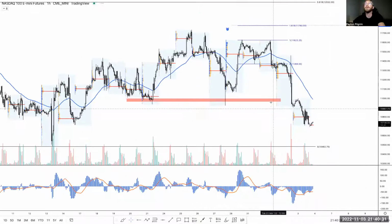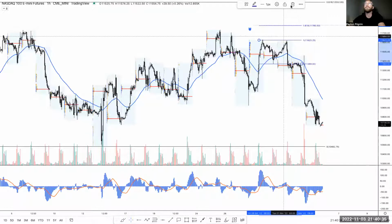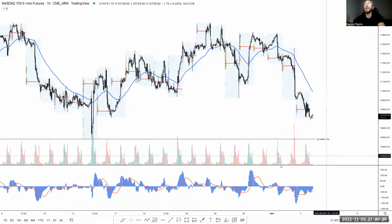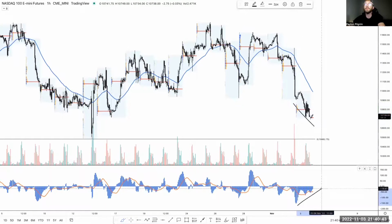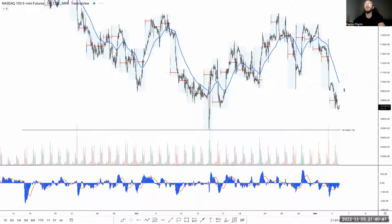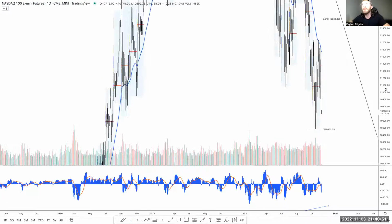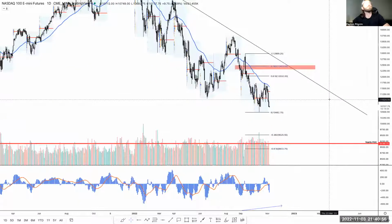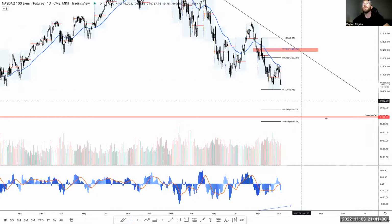NASDAQ is dead. NASDAQ died the hardest, but if it came up one more time, we were going to get it. It's starting to show this move here where we're getting the divergence. I don't want to buy it though. That's the thing. I think this thing is about to die. Look at the daily. Once it clears these lows, I don't know, it's going to start to tank.